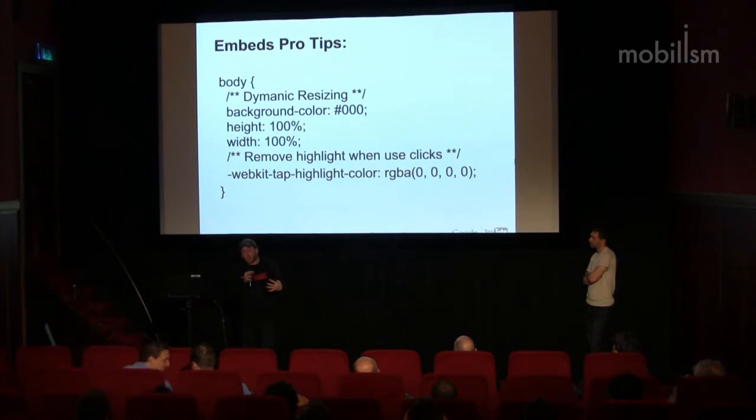Because sometimes your embed is going to get resized. It might not get redrawn as quickly as you like, and so you want it to still look appropriate. So just stretch your stuff and set the background color. The other thing is with video, when you click on it, there's feedback that tells you, hey, you're watching a video now. We'll have a little loading icon. So you don't need this highlighting color to happen on your body, so you can get rid of that too.